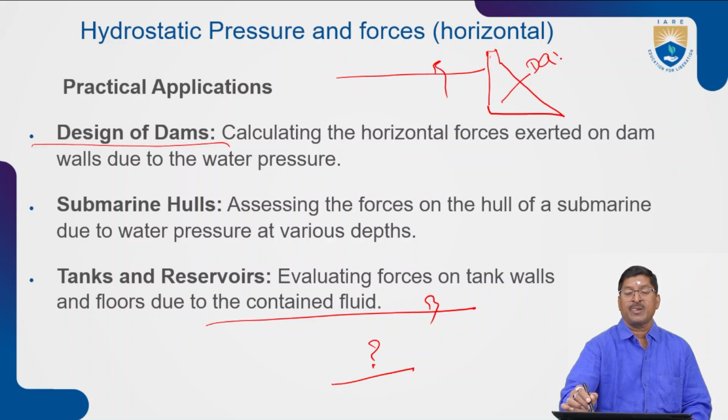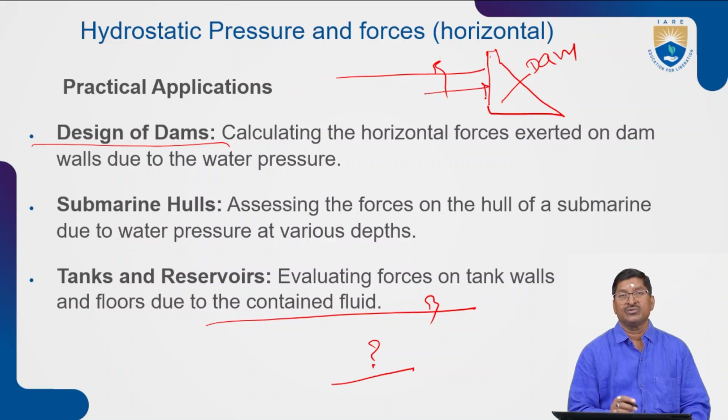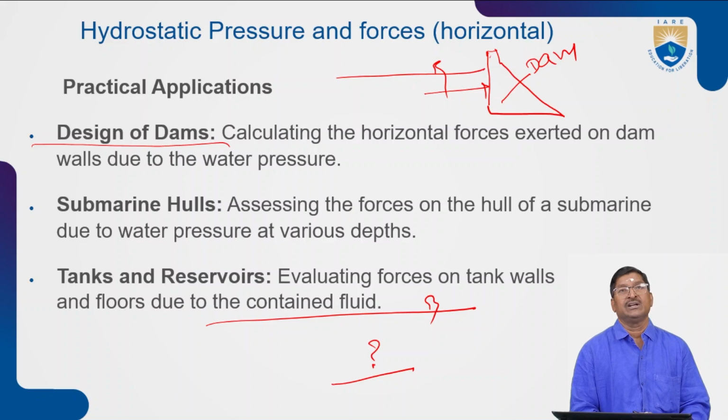This is a dam. Unless you calculate the forces due to water, the hydrostatic forces, only then can we design the dams. If you don't design it properly, and the pressure force is more, then overturning will take place or damage to that particular dam will occur. So in order to design properly, we must know the force applied by the fluid onto the dam. We have to know that initially. That's why hydrostatic pressure is applied in the design of dams.